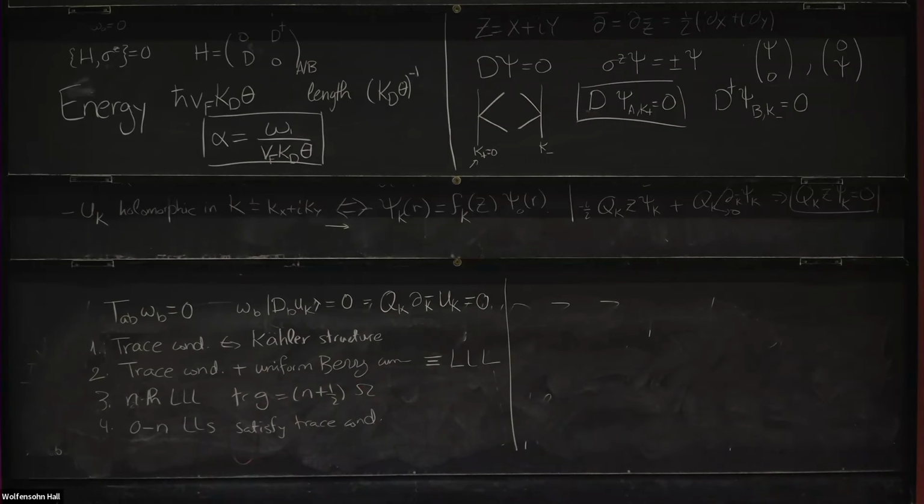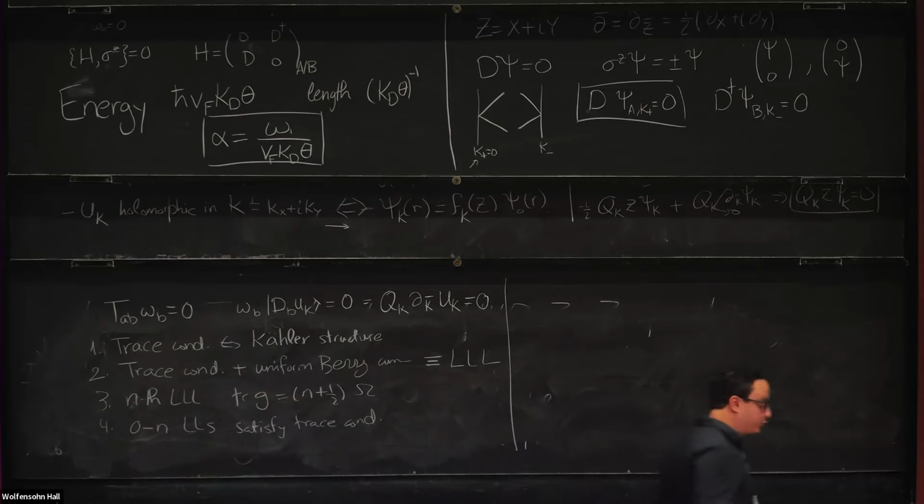And for some time in the field of fractional Chern insulators, which was aiming to engineer band structures that would yield something like the Laughlin state when you partially fill a flat band, like at 1/3, the philosophy taken was usually to try to mimic as many aspects of the lowest Landau level as possible. So we try to reproduce the GMP algebra, we try to reproduce the uniform Berry curvature, we try to reproduce this trace condition. But this philosophy doesn't really tell us which one of them is important and which one of them is just an accident.